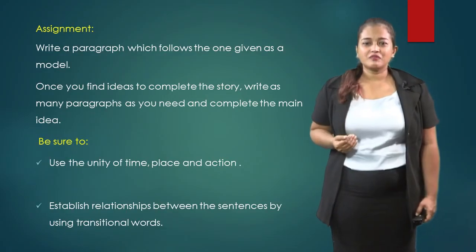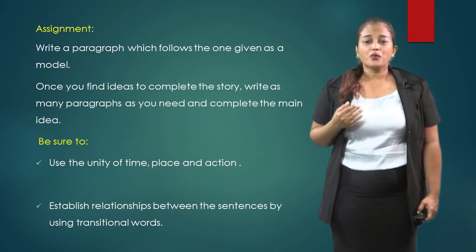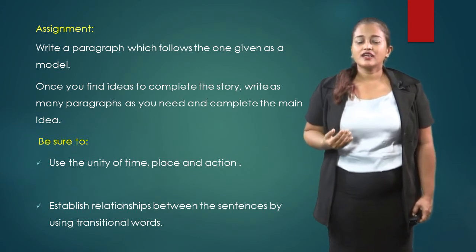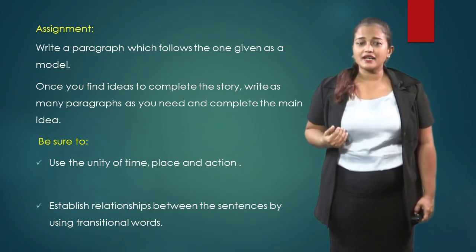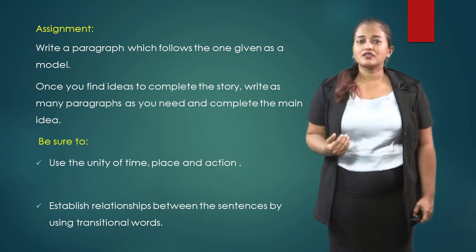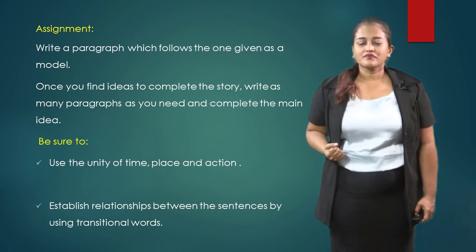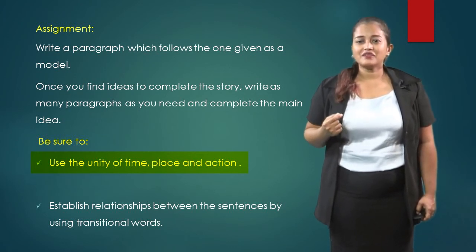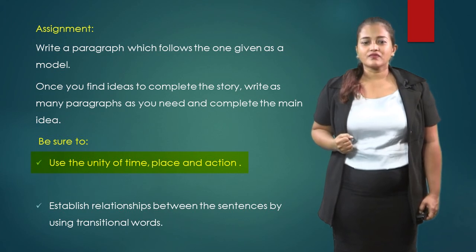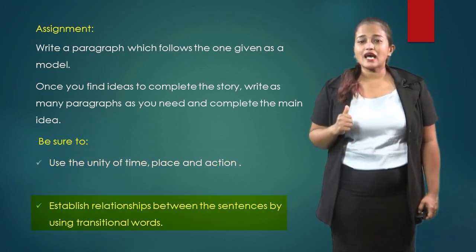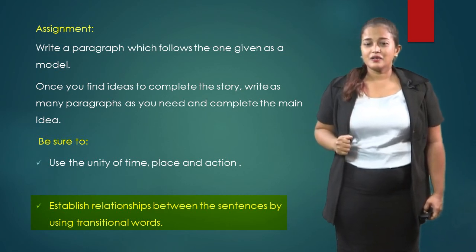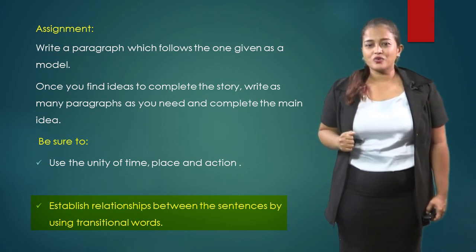Here is an assignment for you. Write a paragraph explaining why garbage should be disposed of in a more responsible manner by persons within your community. Be sure to use the unity of time, place, and action. Be sure to also establish relationships between your sentences by using transitional words.